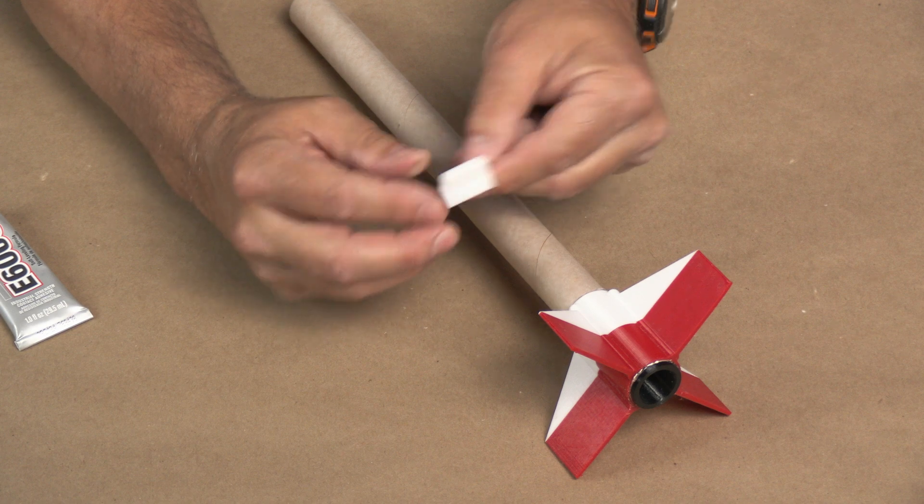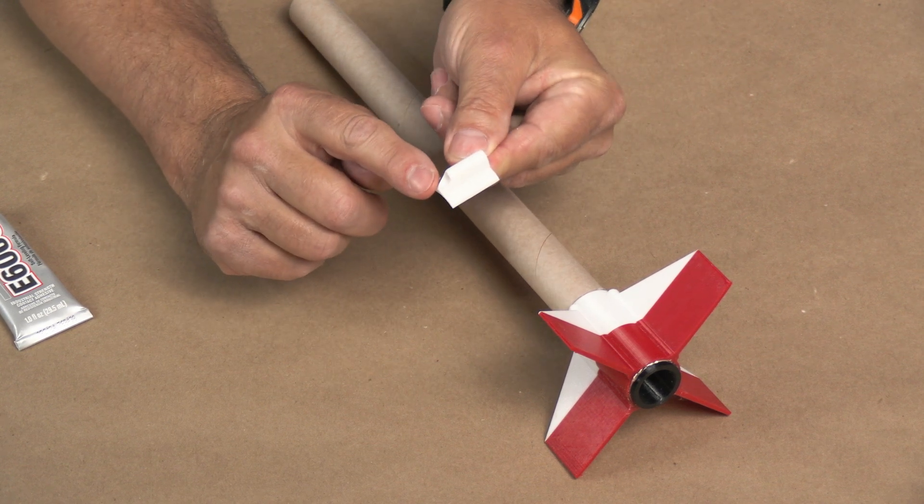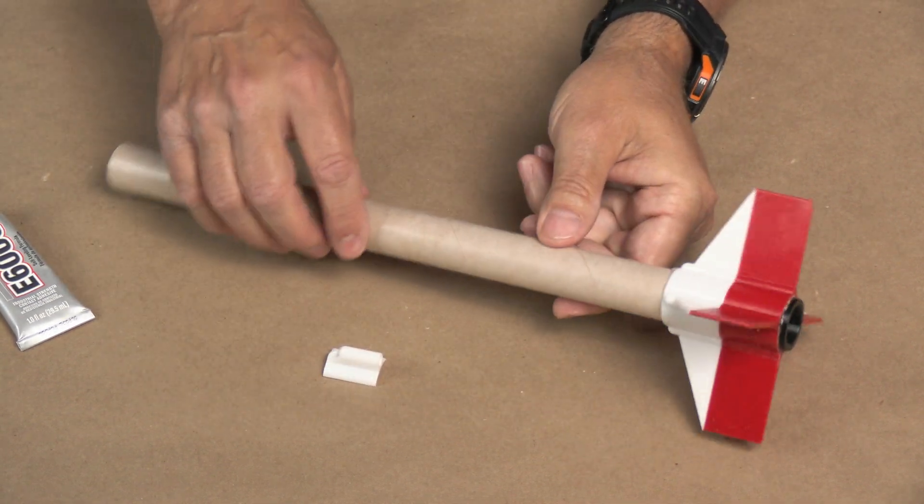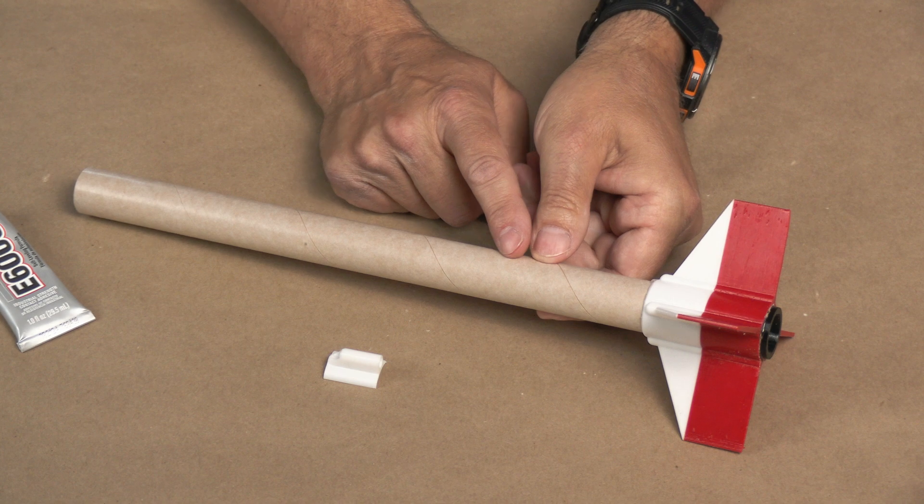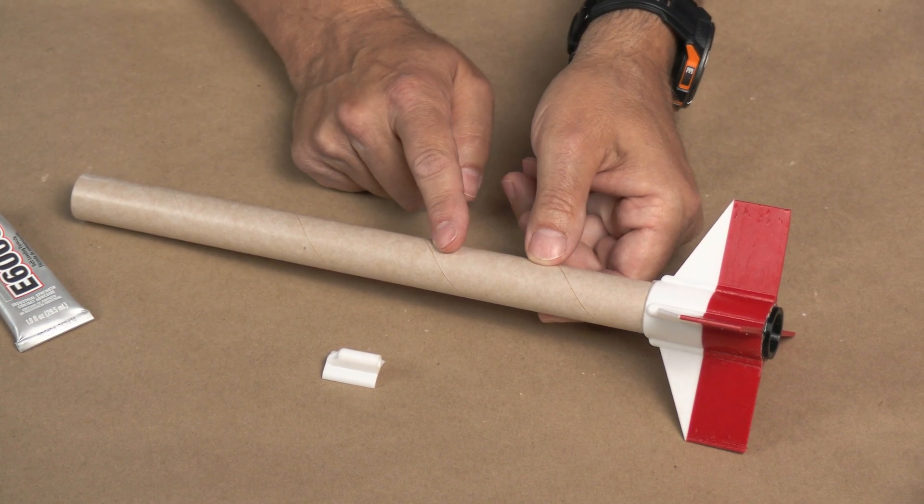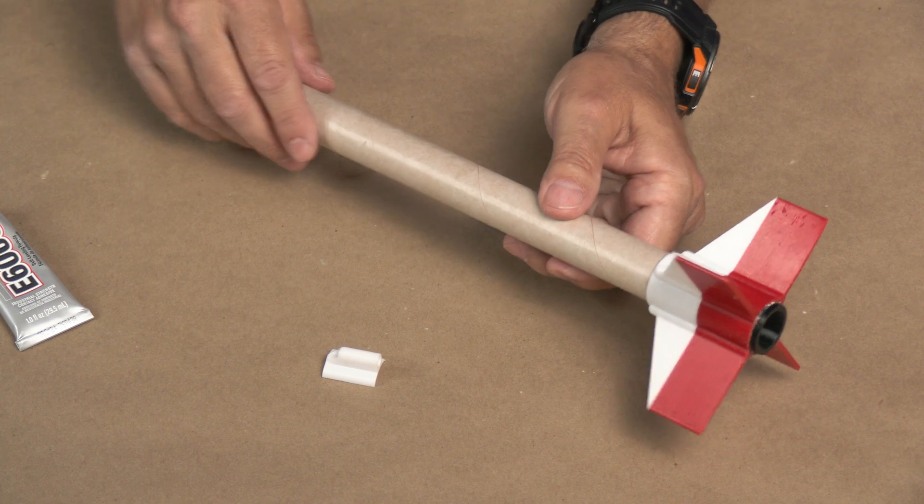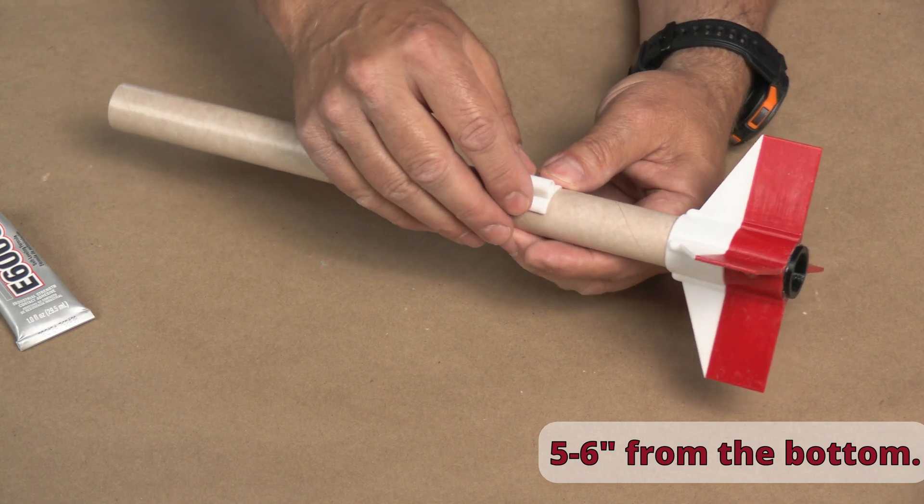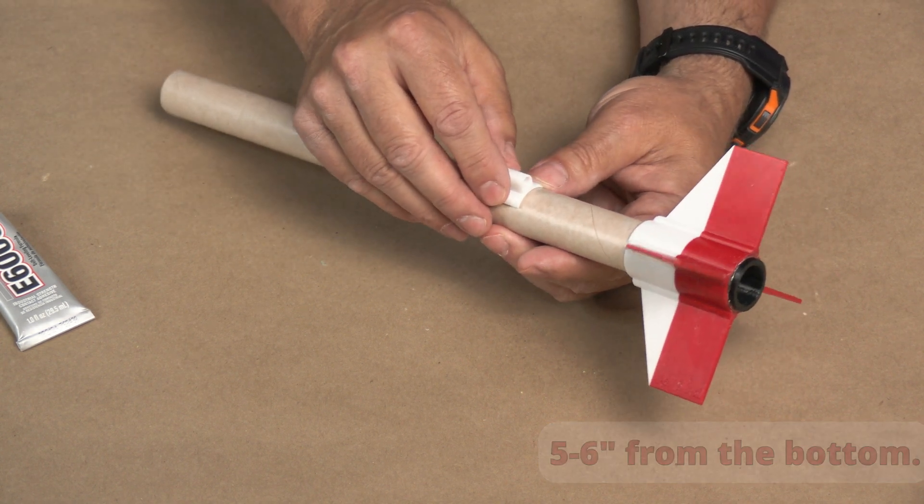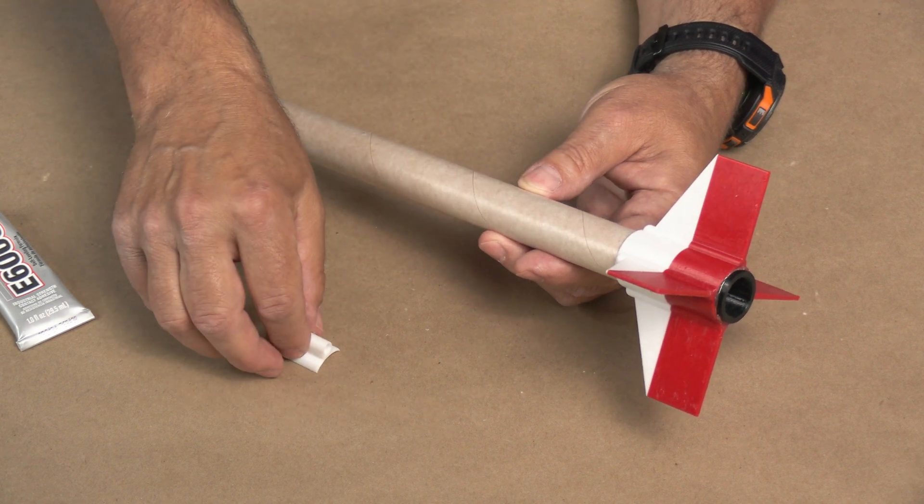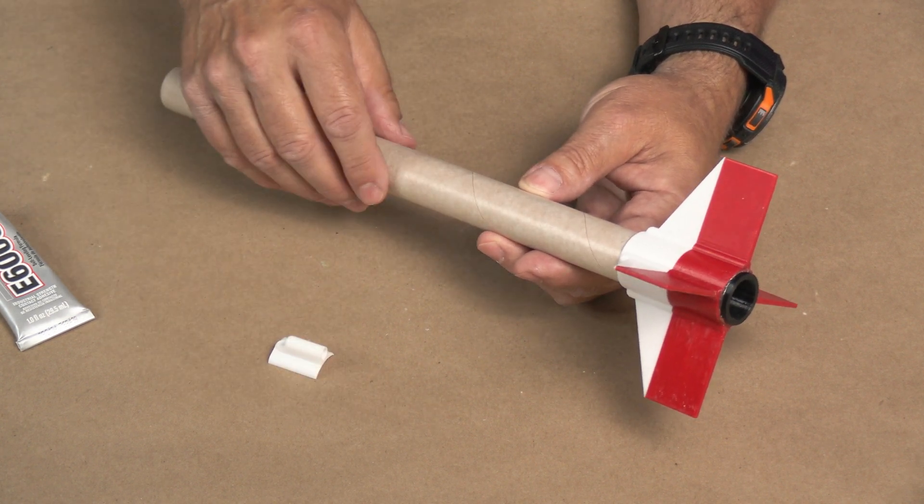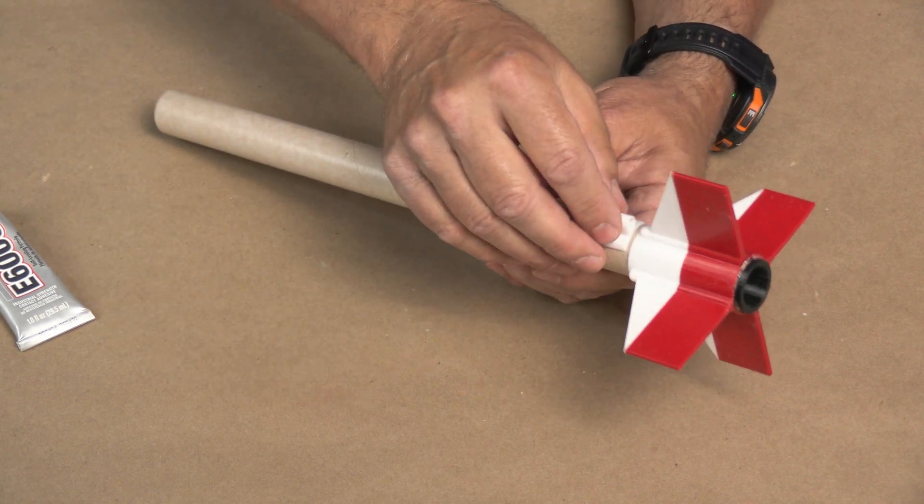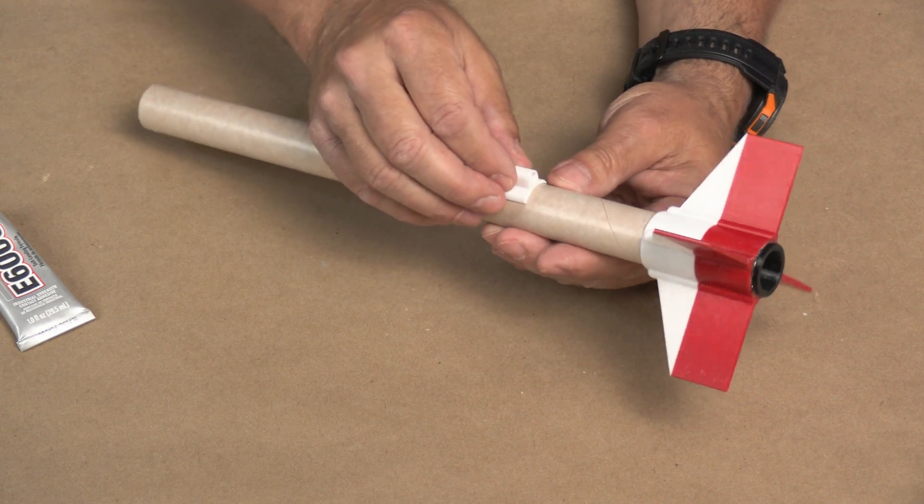Now for the launch lug, there is a tapered end on one end. It's going to be a little bit difficult to see, but one end is tapered. And I put it anywhere a little over five inches, between five and six inches, somewhere on the airframe. It's not real critical where you put it, but somewhere, yeah, about right there. So what I like to do, especially for a group activity, is to put the glue on the airframe myself and let the students glue on this part. The only thing you have to make sure is that it doesn't line up with the fin like that. Make sure it's somewhat in the middle here.